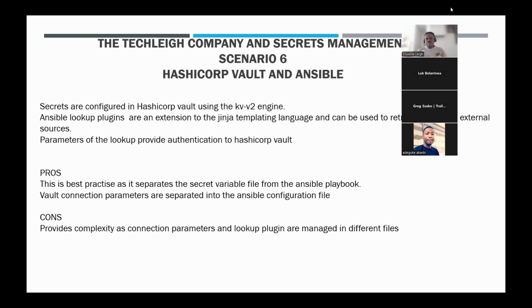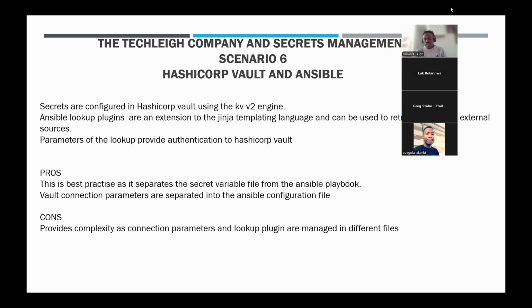So they say, hey, developers focus on code, while the security department focuses on keeping our secrets secure, right? So it's a separation of concerns. The only thing the developers focus on is, okay, give me the connection parameters. Give me how do I connect to the central secret management software that you have. So these days, you're probably going to be starting from looking at scenario 6.